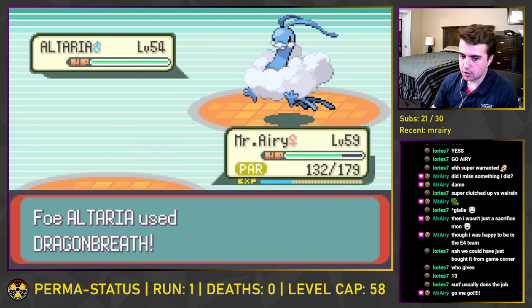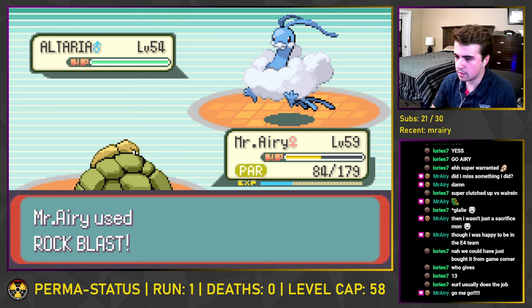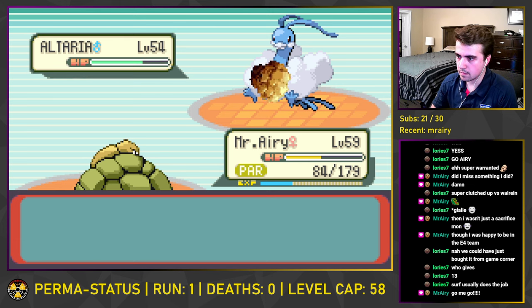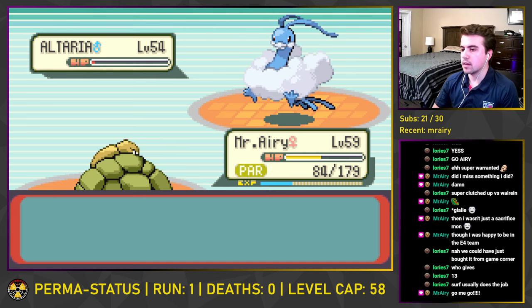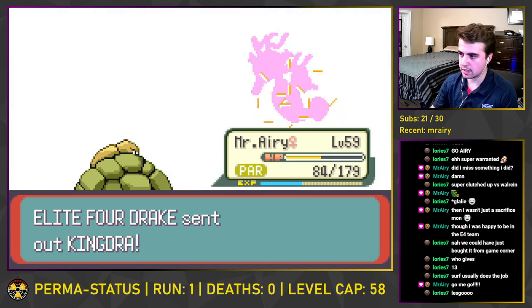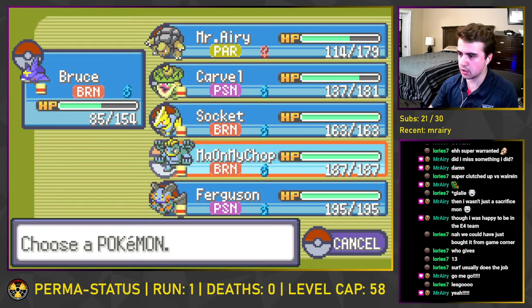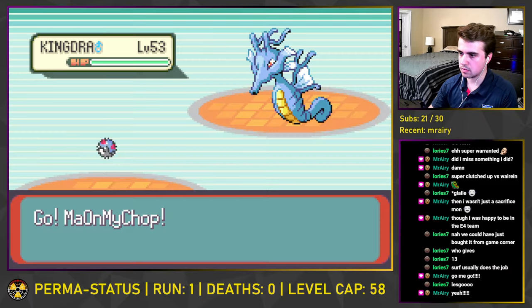Okay. Mr. Airy, hit one. Come on, buddy. Good. Please kill. Hit another one. Nice! Nice. Clutch. Kingdra. Okay. So now we go into Sharpedo. Surf. Expected. Should see kill a Body Slam. We go into Machamp. Please don't smoke screen.